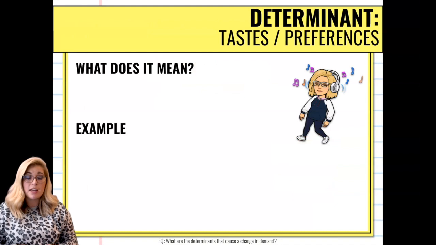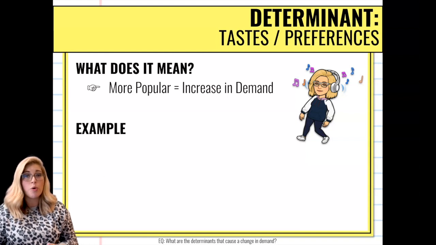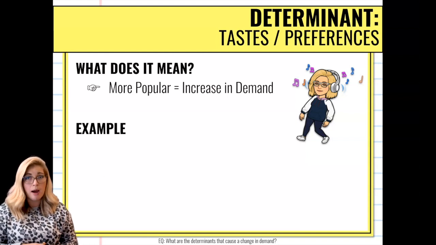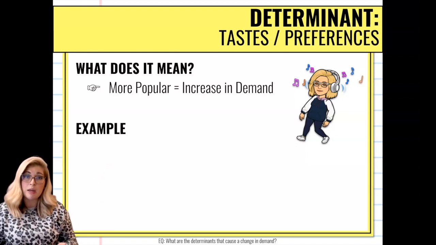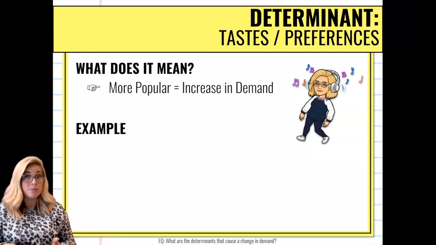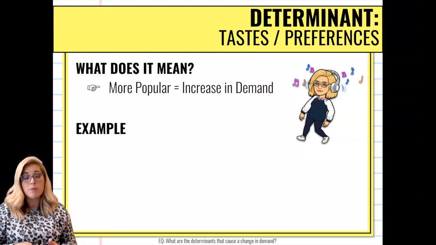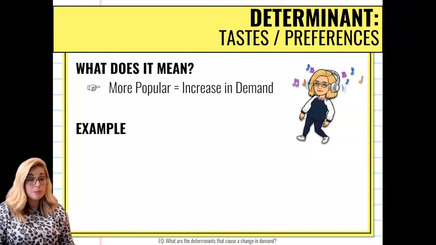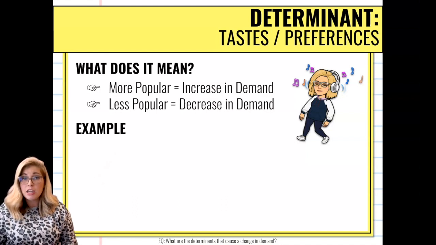So let's go through. Like I said, you'll have 3 different categories to fill in. The first thing is in the top right-hand corner, your determinant is tastes and preferences, and you would be up by the T. So what does this mean? If you have a change in tastes and preferences, that means think about if something is more or less popular. If something's more popular, there's going to be an increase in demand. Think about, usually this would be like a celebrity endorsement. If something has come in as a fad, sometimes we call this fads or trends. So if something is more or less popular, it's going to cause an increase or decrease in demand. If something is less popular, there's probably going to be a decrease in demand.